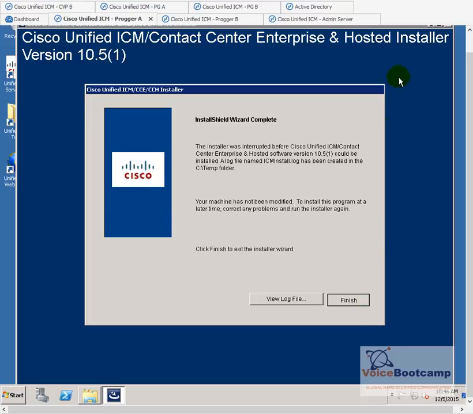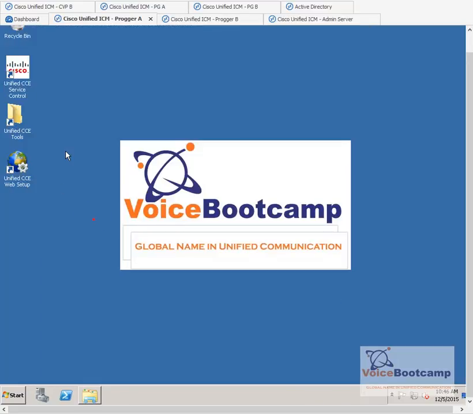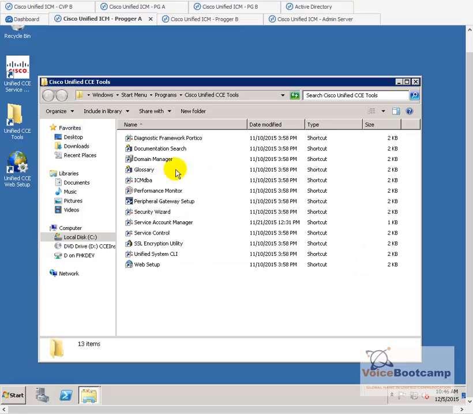Once this installation is done, you are going to see these 3 icons on the desktop. At this stage, the server is still not a logger or a router. It is just a server that has the base UCCE installation tools. The UCCE tools contain various components that we're going to use throughout our course to install various parts of the system. For example, if I want this server to become a peripheral gateway or PG, I will install the PG.